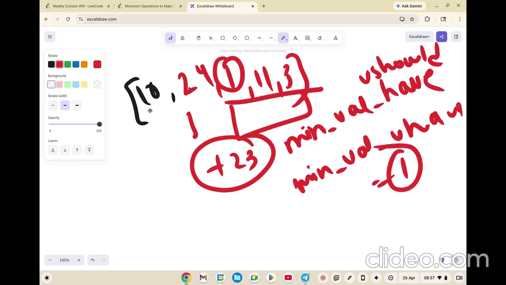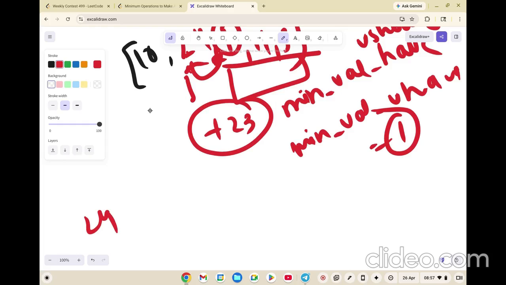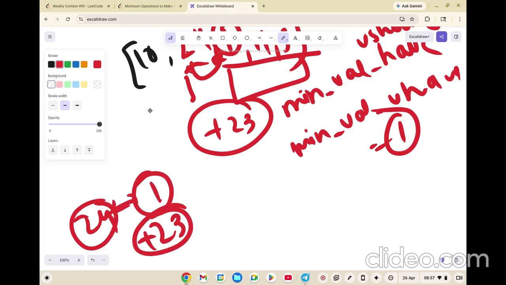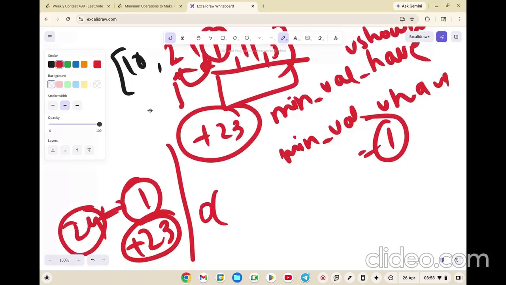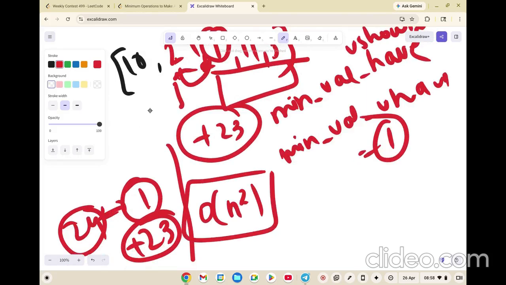I'm not saying about the full subarray. I'm saying just the first one which you need to take care of. You needed 24 and you had 1. You needed to take care of these and add a plus 23 to yourself. This is the at-least thing. But if you go on doing that, you might end up in a big O of n squared solution. See, I'm taking the time because I want the intuition to be clear to you.